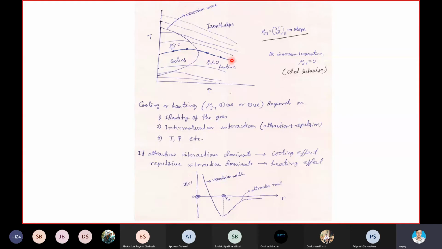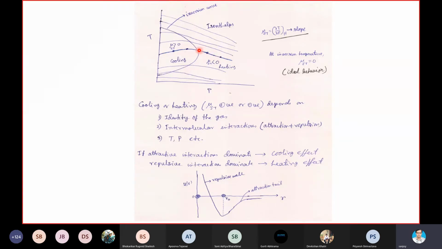And so take some in-between curve. Suppose in between very high temperature and low temperature, it's a normal room temperature kind of curve. For most of the gases, the situation happens like that. Suppose you are at a kind of high pressure. Now the slope of the curve is negative here. If you reduce the pressure, temperature increases, so there is a heating effect.